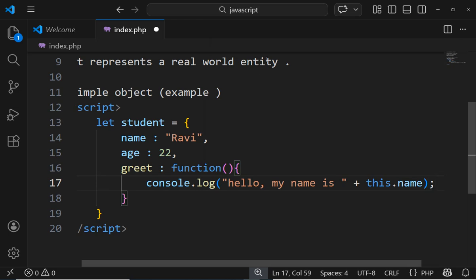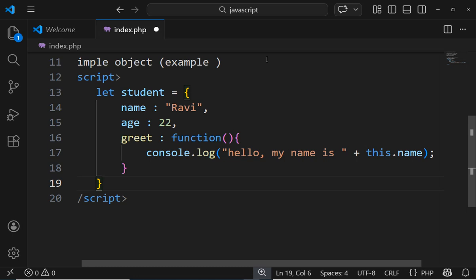This means current object. Now we'll check.